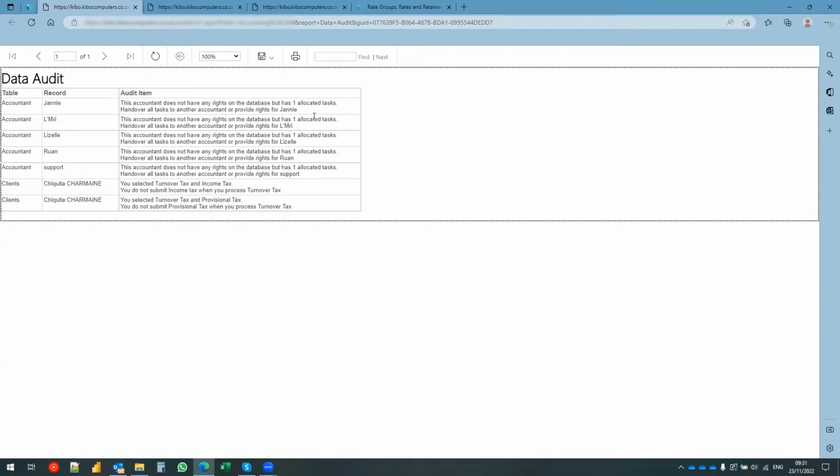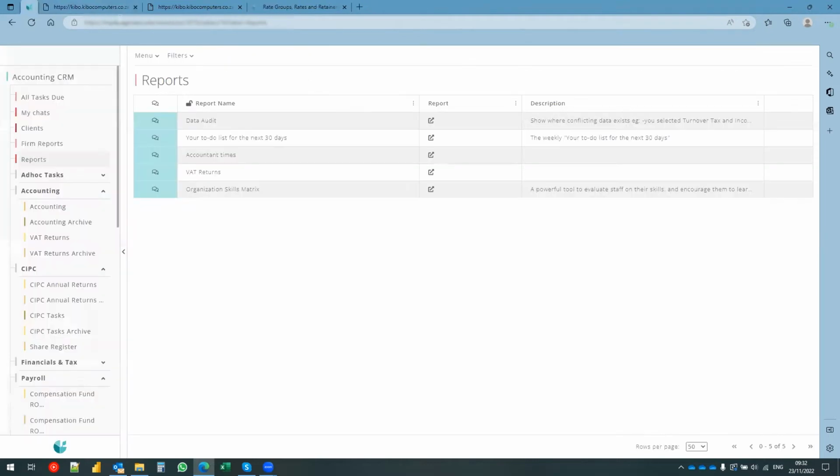And so he's not going to be able to see which task is allocated to him. Or on the client side, we're telling you that you've selected turnover tax and income tax for this client, and you only needed to select turnover tax. Okay, so that's a useful report. And then, like I said, I will show you the billing reports a little bit later on.